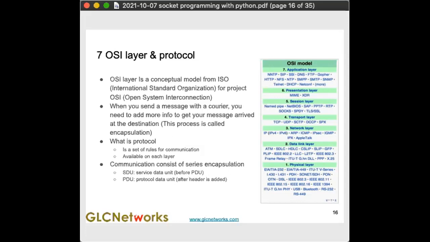So for example, layer 1 is the physical layer, doing the electrical signal transmission. In layer 2, we have the data link layer, how you access the media, and layer 3 is the network layer for addressing and path determination, aka routing. Layer 4 is for transport, session, presentation, and then application. For you who are new to networking, maybe you are a little bit confused about these layers. That happened to me a long time ago, but that's fine.